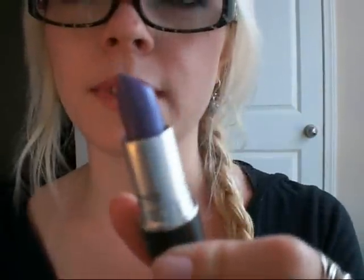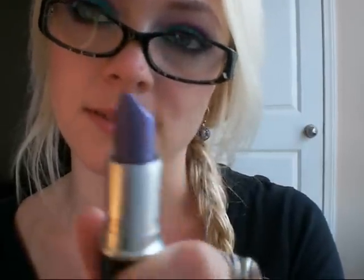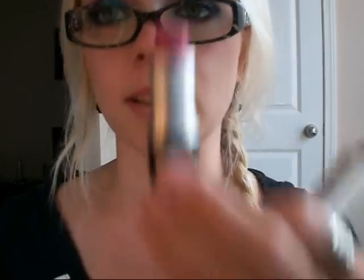I was really disappointed with this. That's not to say that I don't like it, I'm just disappointed with it because it's not the color in the tube. The formula is a little iffy. I have Lickable Cream Sheen and it is so insanely pigmented, and this is not. This is kind of sheer. So, I don't know.